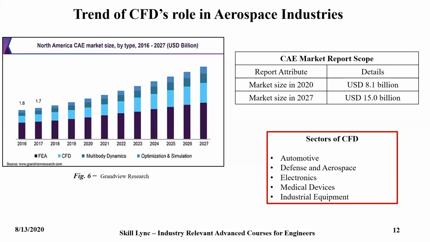Right now, it's reported to be 8.1 billion in size. And by 2027, they seem to go up to 15.0 billion. And at the rate at which it is being used in the sectors it is being used in today, it is only likely to go up. I do know that CFD as a software is being highly used in electronic companies for thermal management, because we are in the age where we are using a lot of computers and computational resources are being highly used. And so they do tend to use CFD on a large scale in those industries.